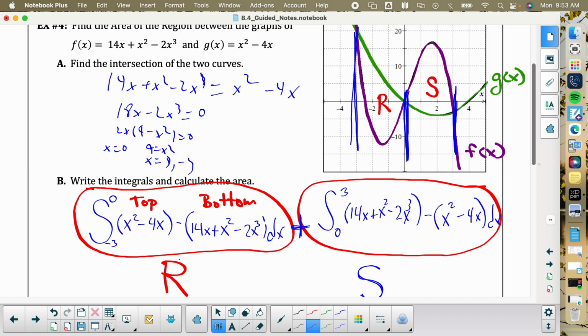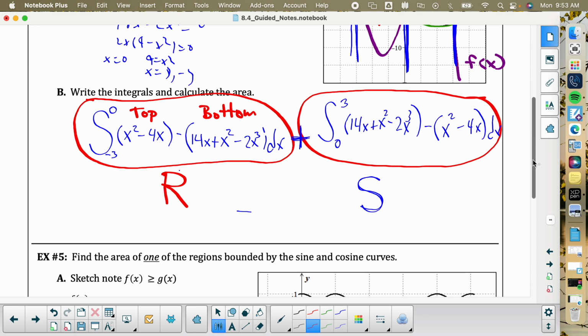I'm not sure what else to say about that. I guess it's helpful to know which parts are throwing you off, but there are probably details in there that are confusing. Correct, I realize that looks like a minus sign; that was from something else. You would find the answer for R. This would be how much area the first piece was, and this would be how much area the second piece was.